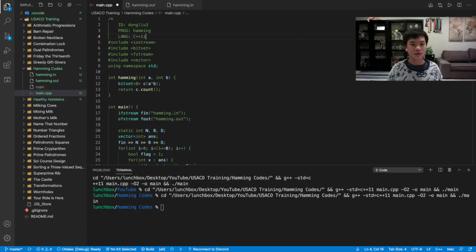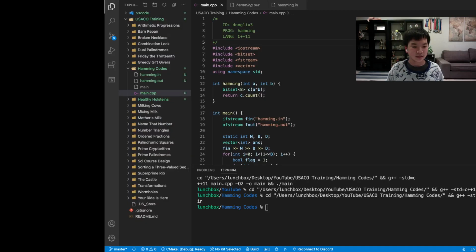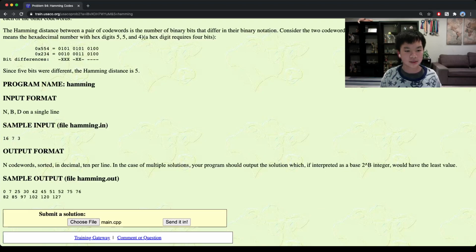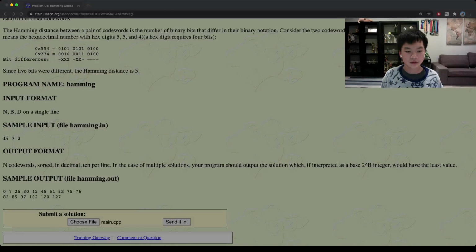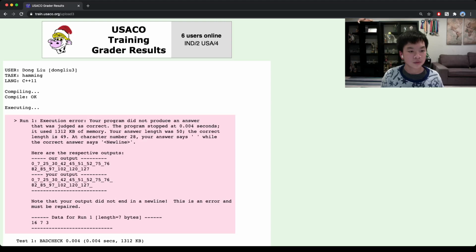Here, let me just select it. Okay, so it looks like I did not format my output correctly. We're not supposed to end it in a new line. Oh, so my output did not end in the new line, and I have an extra space here.